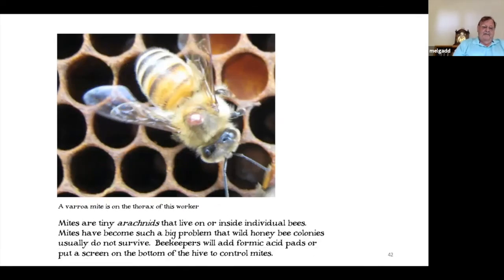The biggest problem that beekeepers are having right now, besides all the chemicals that people are using, are varroa mites. If you look on the back of this bee, there's a round dot towards the head. That is a mite, and mites are very similar to ticks. They will attach themselves to the bee and feed on their fat, but they also carry viruses. So they're injecting viruses into the bee that's weakening them.